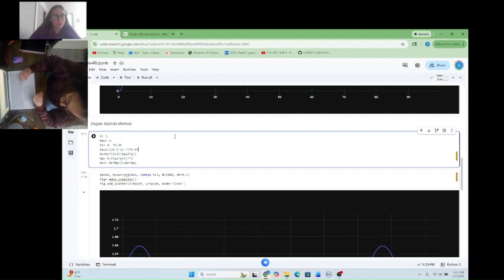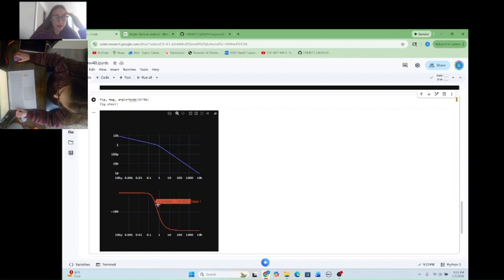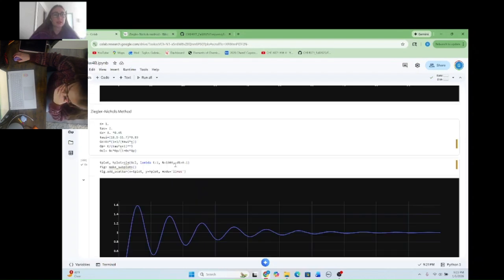So let's look at our controller gain right now, which is at 0.72. It's at 0.68, so that's within the values of it. The amplitude ratio is under 1, and then we have this using the Ziegler-Nichols method of the K and the tau I. Thank you. This is the end of part C.